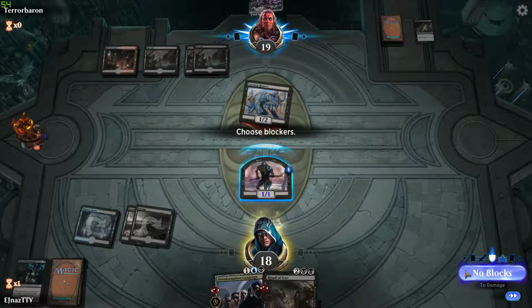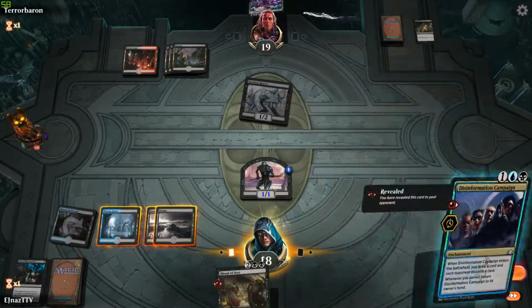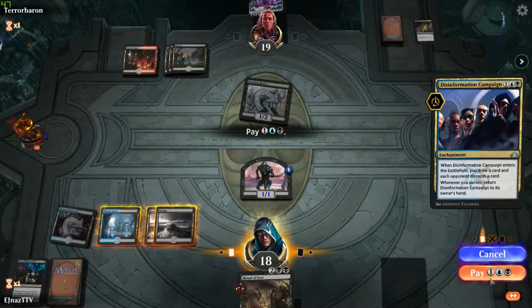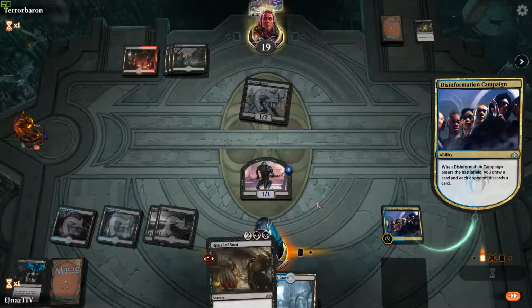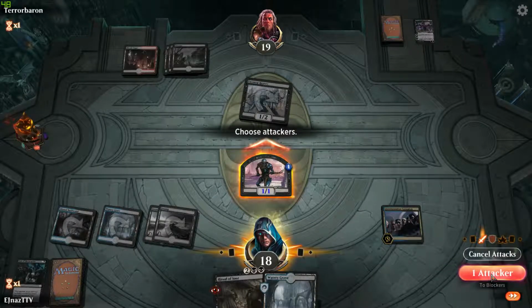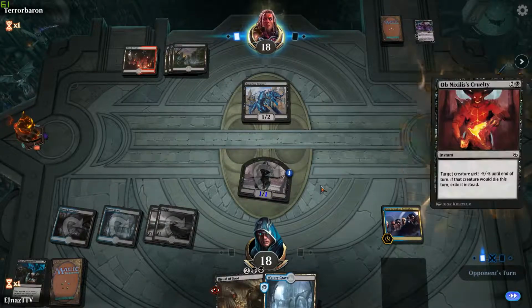Should I block? No, I'm not going to block. It's just going to be a dead thing. Definitely gonna Disinformation him. He has to get rid of that Lily now. I get to draw. Which I drew into more land. I'm gonna go and attack. Might as well. Just hit him for one. It's gonna be a slow running game right now.